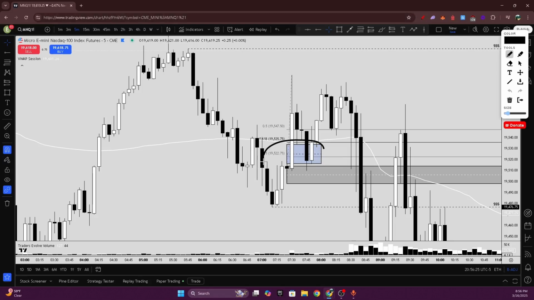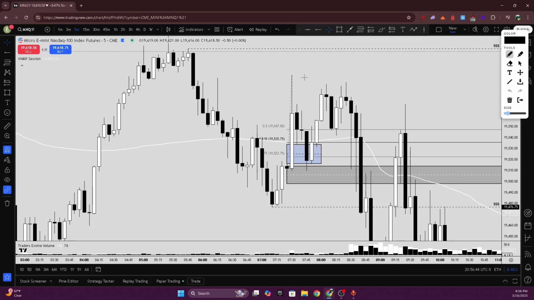Additionally, we respected this fair value gap and filled it and started seeing rejection following it. Additionally, we tapped in this zone and used that as analysis as well. All three of these confluences in unison can bring you a damn good trade and a damn good understanding of where the market will go next.